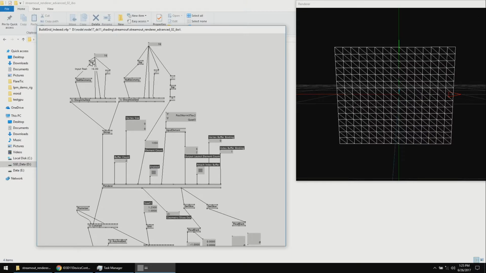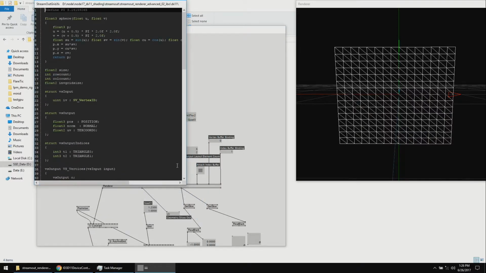So the idea to build the grid: you have this null geometry. Who doesn't know about null geometry? Null geometry will just say to the pipeline, draw nothing, so you will only use vertex ID. In that case, we want to generate the geometry, so that means we don't have input geometry. We just tell it to build the vertices. We say I want to build points, and I want to build a grid of 16 by 16. So I need to draw 256 points.